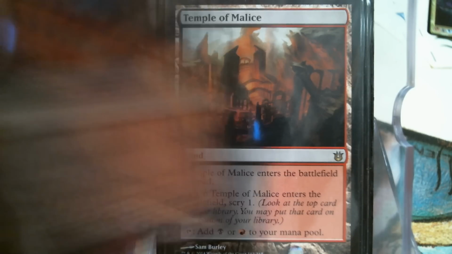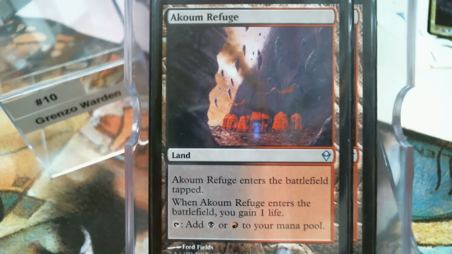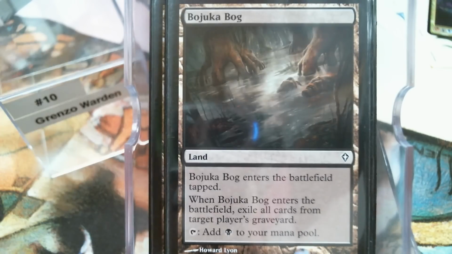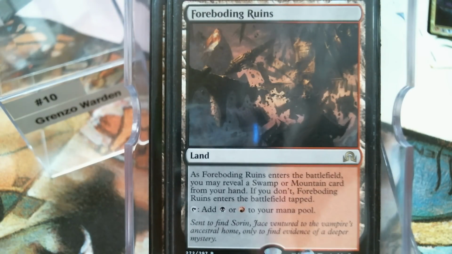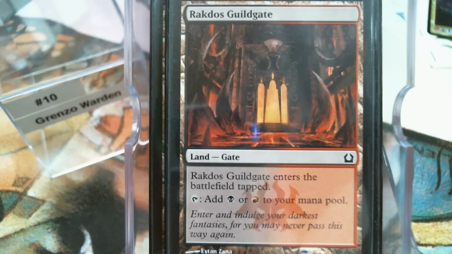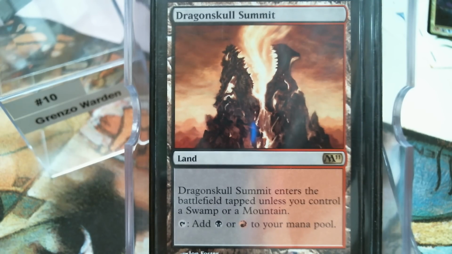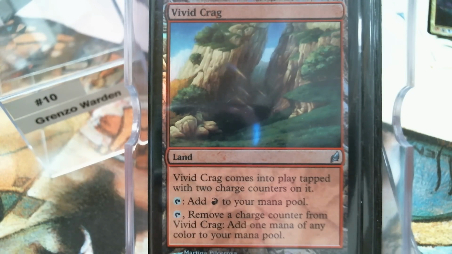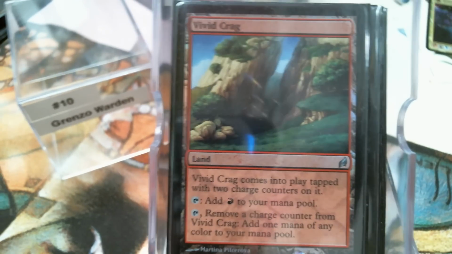Love the Scry in this deck. Akum. The Carnarium here, so you know I'm playing black. I'm playing the bounce land, so y'all know the Bojuka Bog's in there. Foreboding Ruins. Bloodfell Caves. Rakdos Guildgate. Dragon Skull Summit. Did I already do Cinder Barons? Vivid Crag. Stacking up pretty tall here.